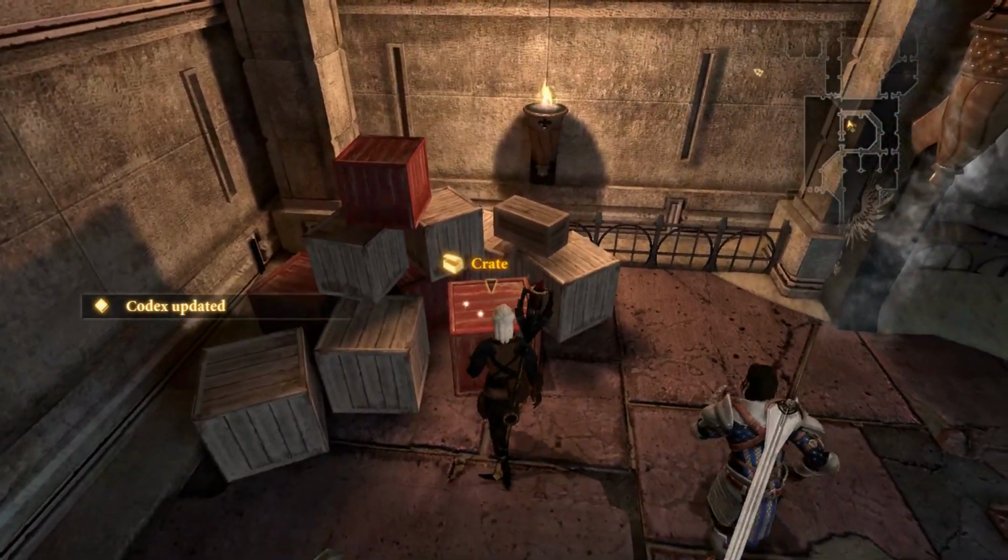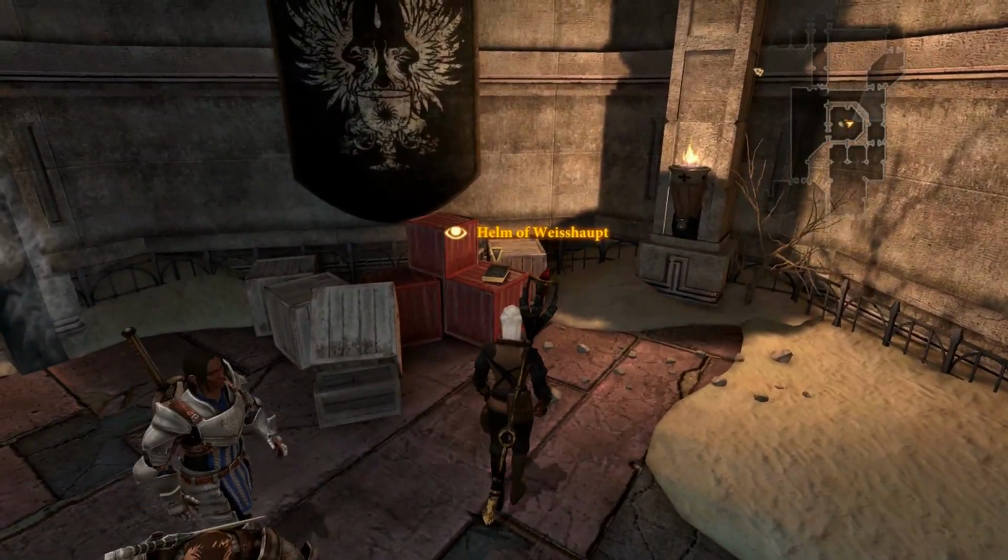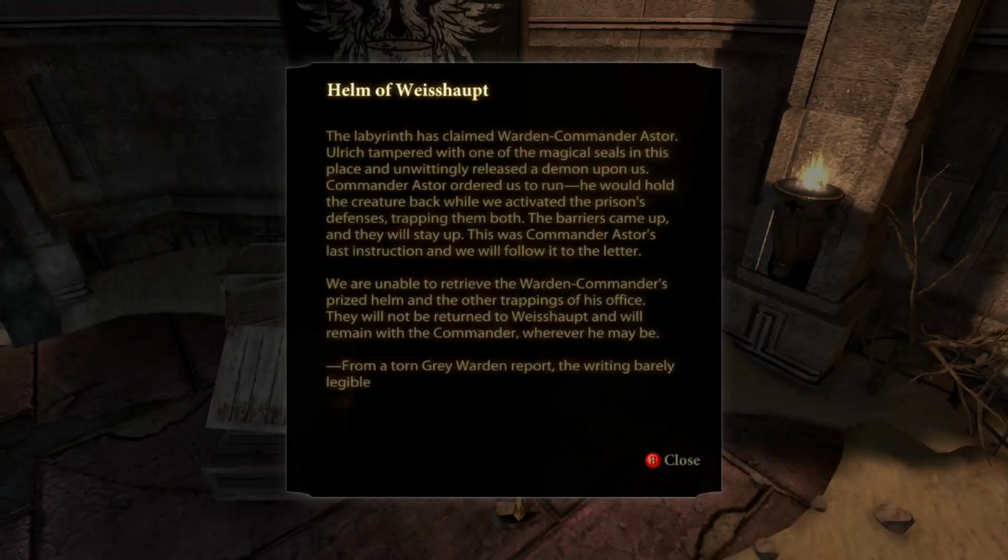But we can find a crate in the left corner with gloves in it. And north, we can find a book called The Helm of Lysant.